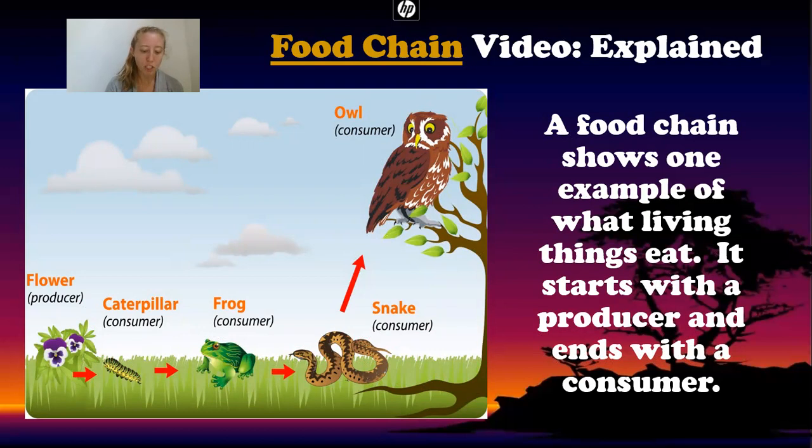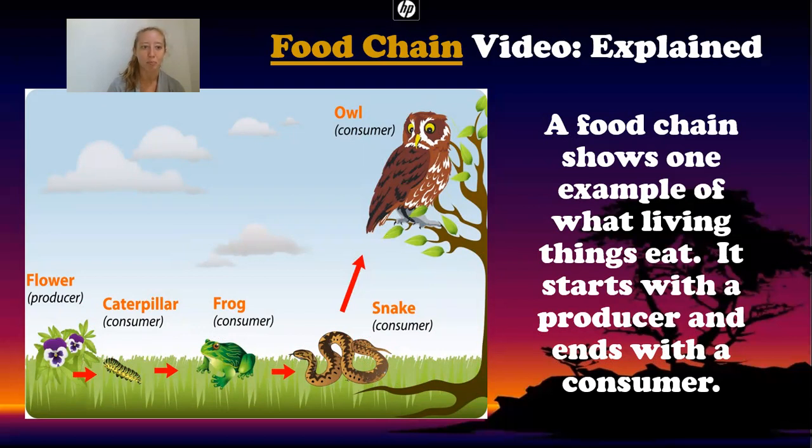So make sure that you watch this video, and let's look at this simple food chain here, okay? This may be a forest food chain. So remember that all energy comes originally from the sun, that's right. And then there are organisms on this planet that can take the energy from the sun and turn it into energy. That's the process of photosynthesis. So these organisms are producers. So if you look at our image, you can see there's a picture of a flower, and underneath it says producer, right? Plants are producers. That flower has green leaves and has taken the sun's energy and made sugar, glucose out of it, so they've produced energy.